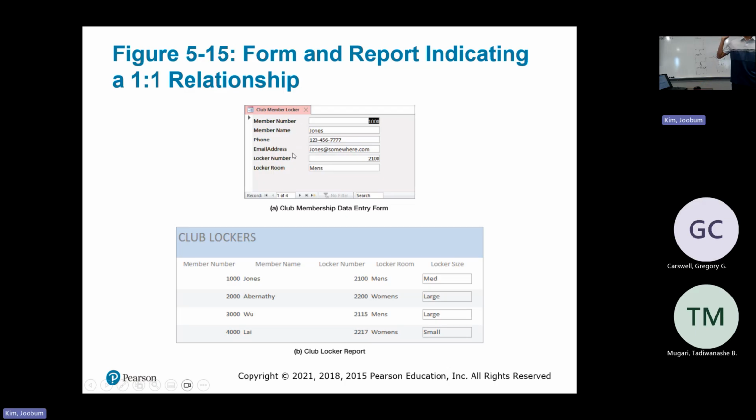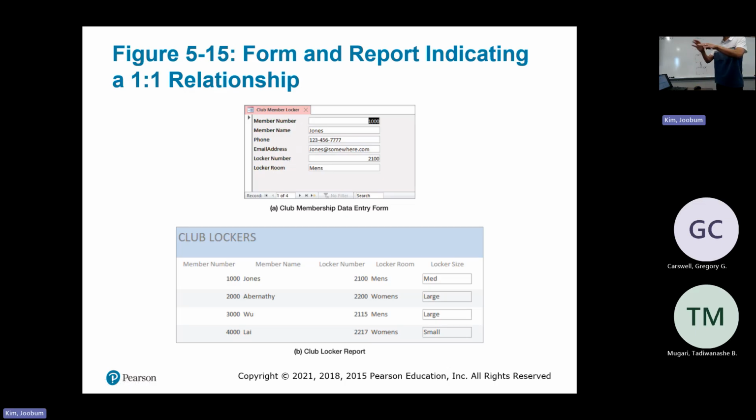So when you enter data, that kind of window pops up, and we are able to add member number, name, phone number, email address, locker number, and then the locker room.